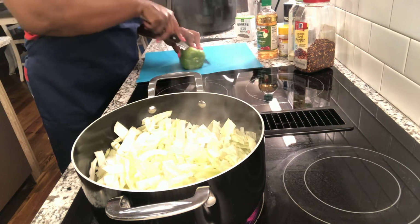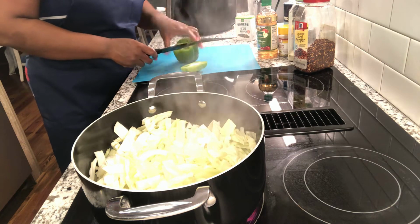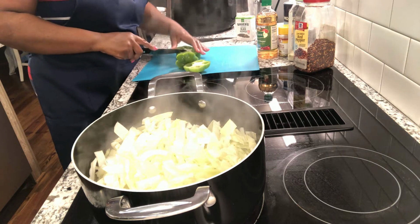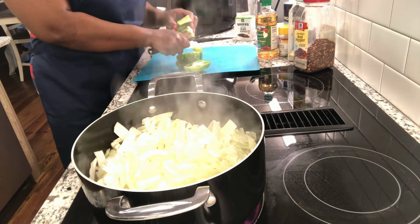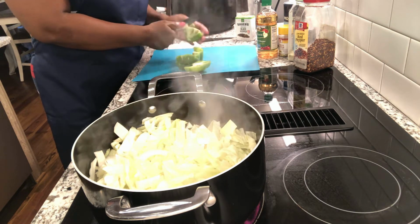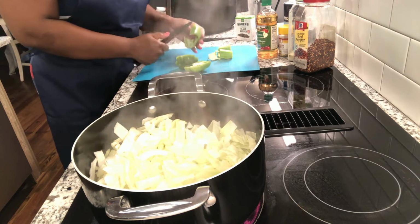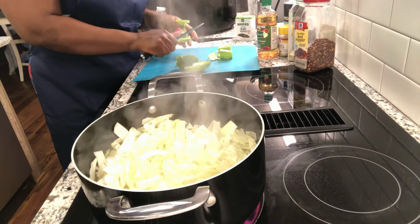So we're gonna pop this bell pepper open. Both sides popped off. Let's take this inside out. It don't matter if you get a few of the seeds in there. I don't think it's a big deal.